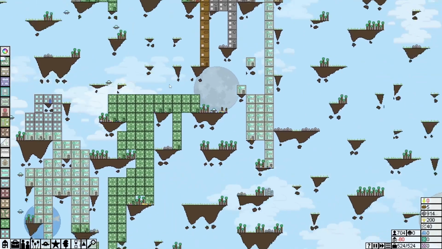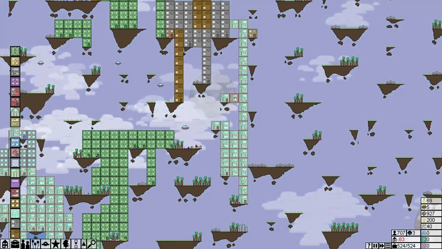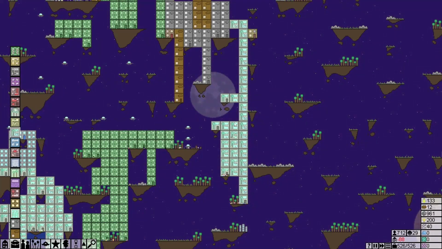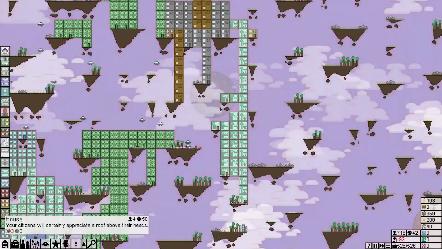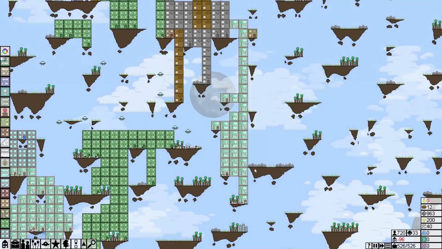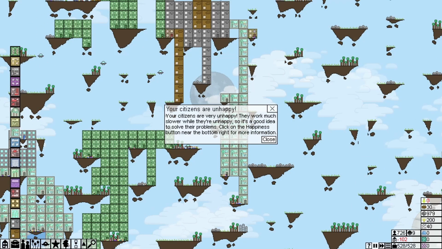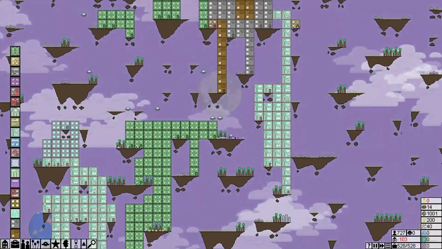Come on. More farms there and there. For the moment, we're gonna just have a lot of people walking to and from their jobs, which, you know, isn't ideal, but there's nothing else we can really do. We need more houses. We've no wood. I know they're unhappy. I know. It's because they're starving. It shouldn't be a surprise to us at this point.